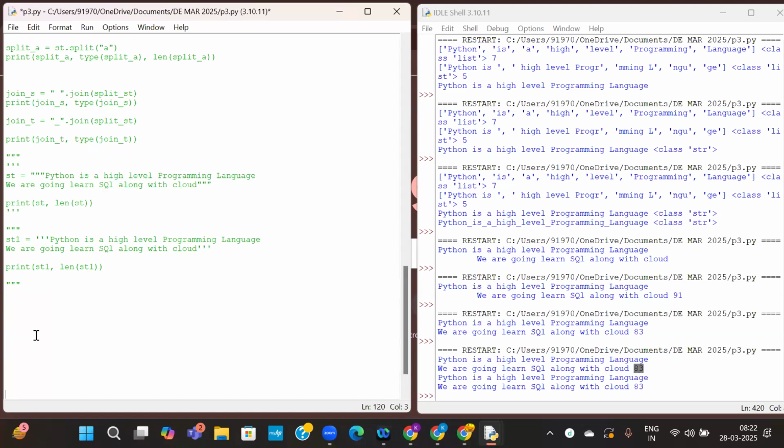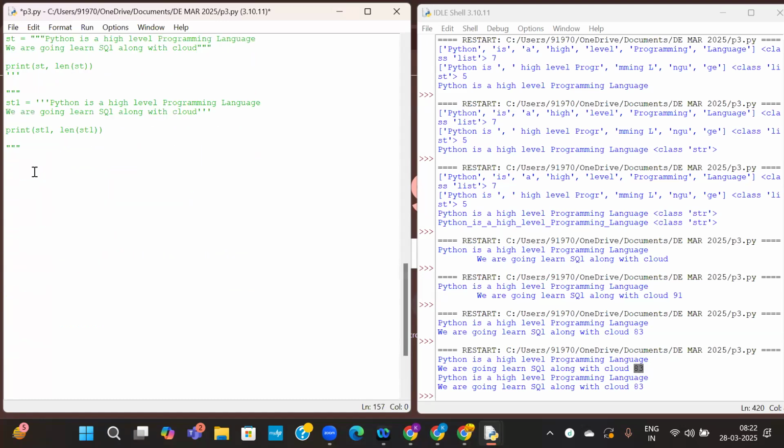Okay, next comes. So till now we know that single quotes or double quotes have the same meaning. Now let us see one more string: It's raining. In English, how do we write it? Here we have an apostrophe.